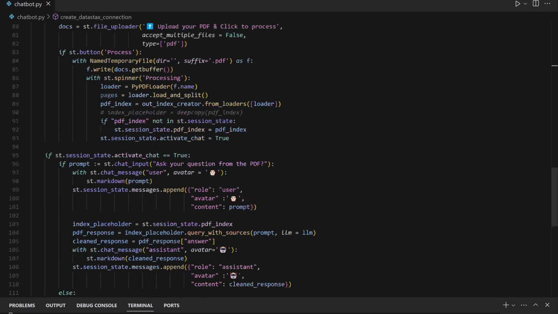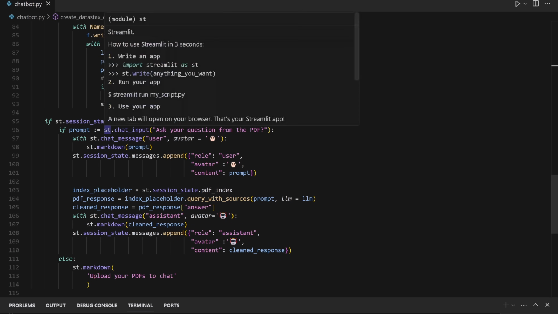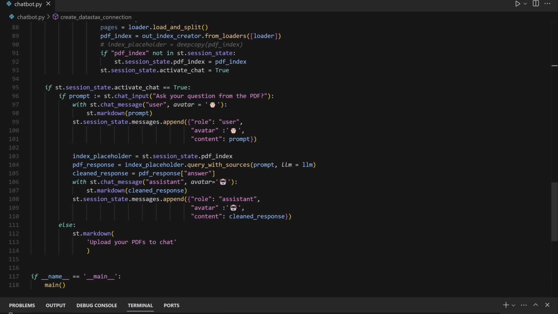If we actually want to activate the chat here, we can throw in a query or the question that we want to ask our PDF file. So this is how we can do that. We just have st.chat_input. Then we're going to throw that into our large language models with our RAG-based system. Then we get the response back, we get a user avatar and also the content, and then we can go in and filter that so we only get the response back, but we also get the resources. And that's everything we have to do here to set up a Streamlit application with a chatbot for this RAG-based system that we have created, so we can do Q&A with PDF documents that we upload into our web application.